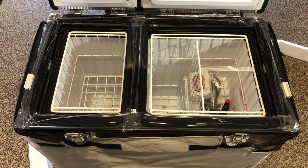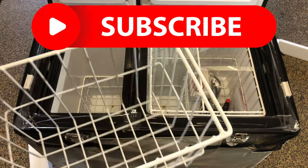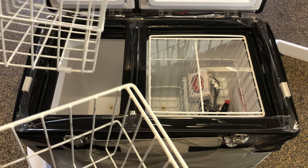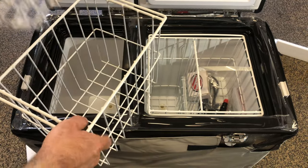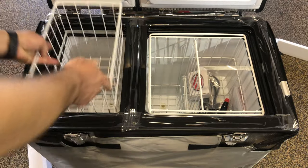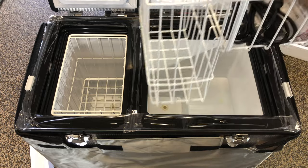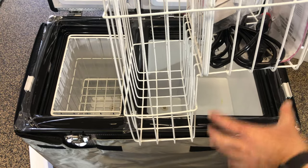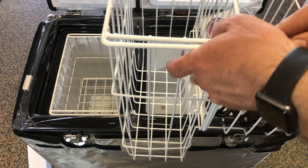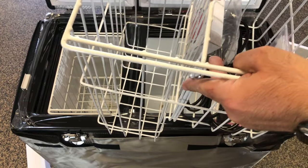Like I said, this one is side by side. So each side has its own basket. This is basket number one on the freezer side. This area right here is where the motor and the other components go to operate the fridge. And this is a divider. You can take it out or leave it.